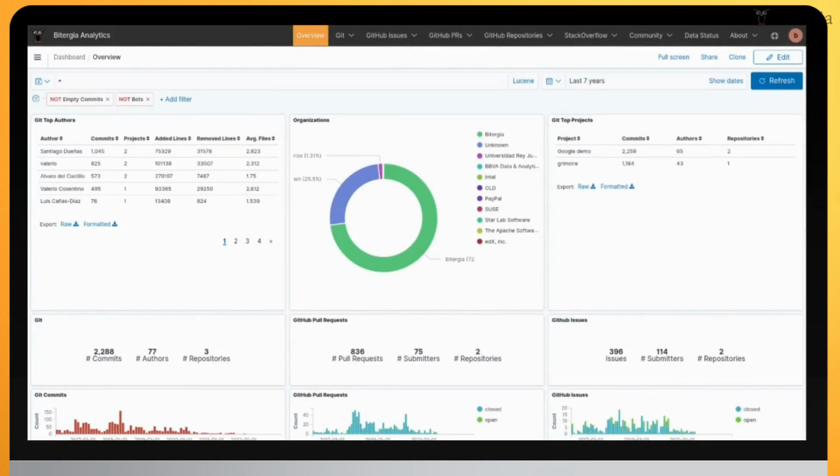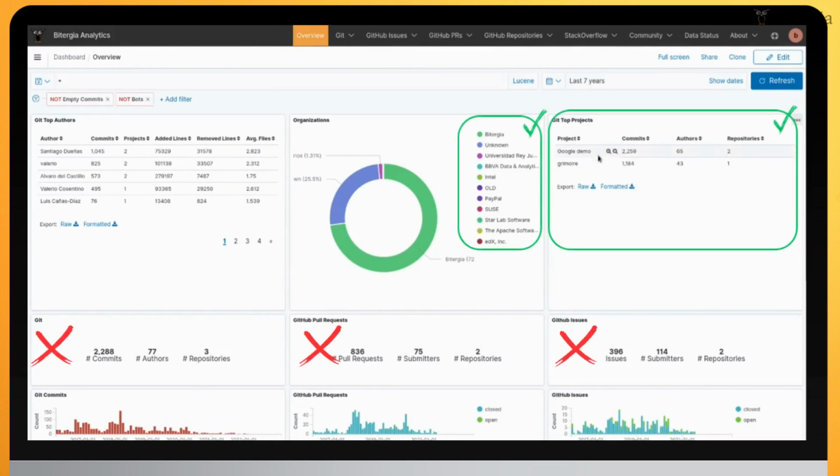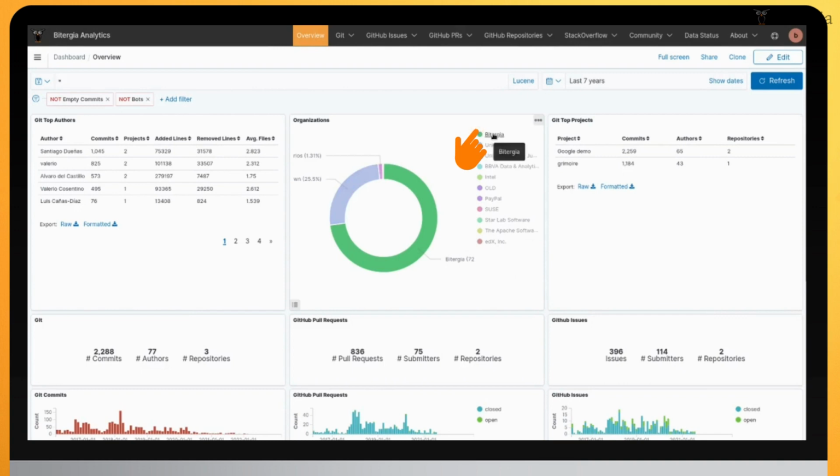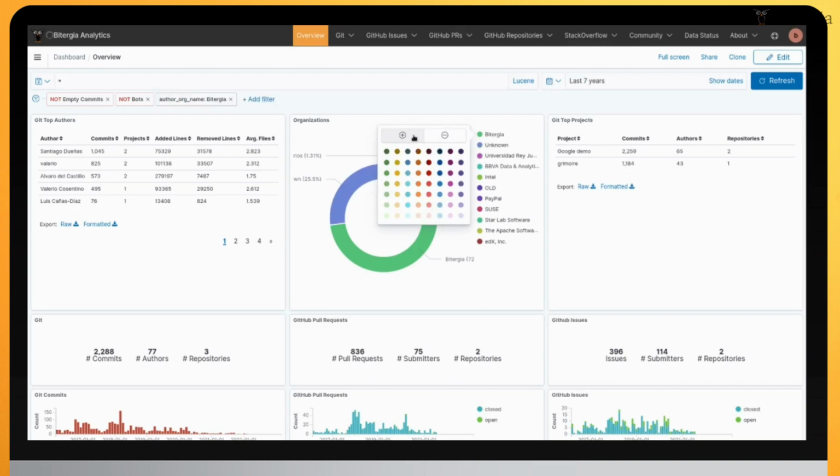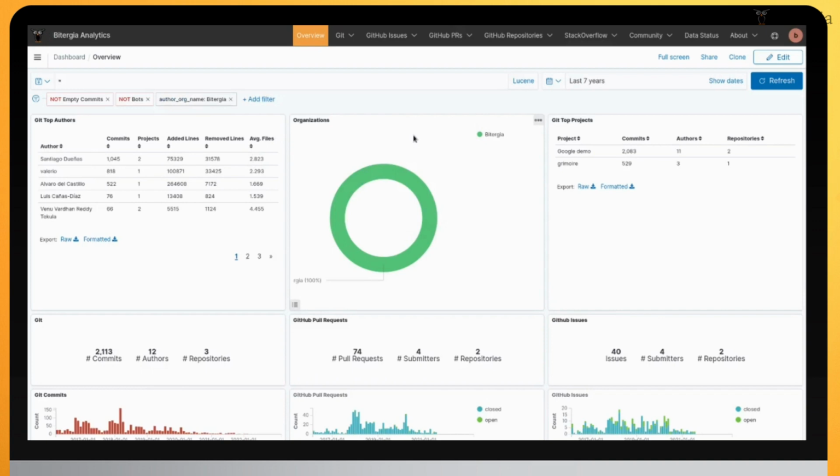Some visualizations show values. Some of them are filterable, some are not. You can filter those filterable ones by directly clicking on the values displayed. If the pie chart shows the legend of the values for each slice, clicking on a value, you will get a pop-up offering you the plus and minus signs. Use those signs to filter in and out the slice that is interesting for you. Clicking on the values of tables, you also get a pop-up with the plus and minus signs inside a magnifying glass icon. This works the same as described earlier.